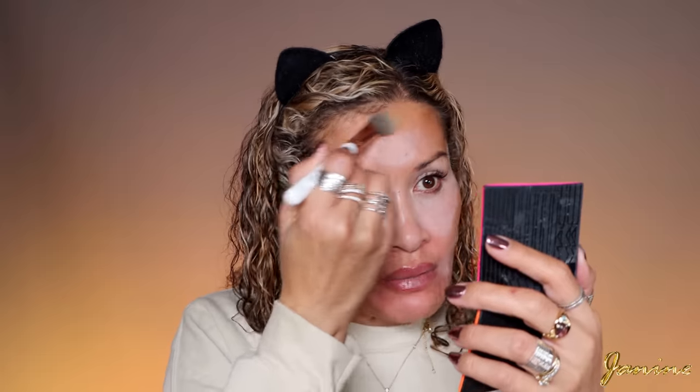Love this palette. Really love this palette. Put quite a bit of bronzer on it because you do want it to show through the foundation. Do your jawline here. Go right from the ears if you can, and just slightly under. Now this just chisels out the face. Great option, guys, if you've got a double chin or anything.